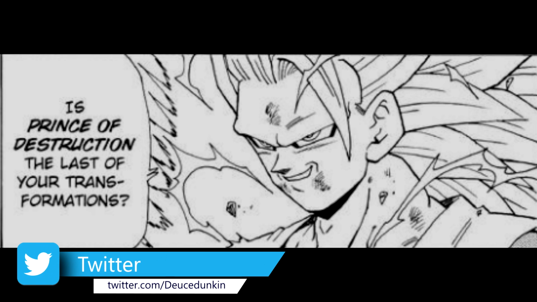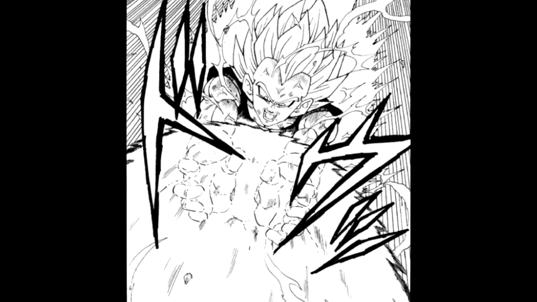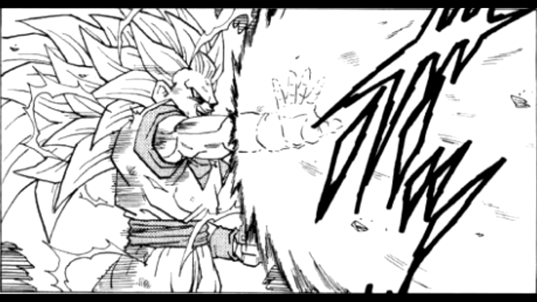Headed back to Goku and Vegeta, Goku still has the upper hand being in his Super Saiyan 3 form, but Vegeta doesn't seem threatened in the slightest. Vegeta tries to Final Flash Goku from close range, but Goku assures him that even with the full power of both the Final Flash and Prince of Destruction mode at close range, it's still pretty much useless. Goku blocks the Final Flash with one hand, sending it back to Vegeta, but he dodges it.